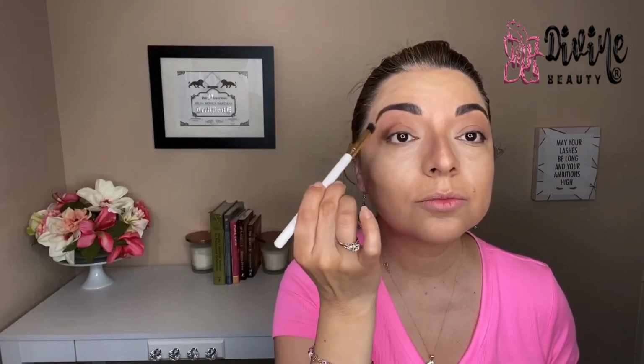Now with this brush, we're going to start creating our smoky eye. It's a fluffy brush, angled but soft. Okay, and we need just a little bit of the darkest color, and make sure you don't put too much pigment because it's going to be impossible to blend. And remember, we want to blend all our colors. We're going to create like a V shape around here, just like this, and blending every time you apply the pigment. And on the other side, same thing from the corner towards the nose. Blend, blend, blend.